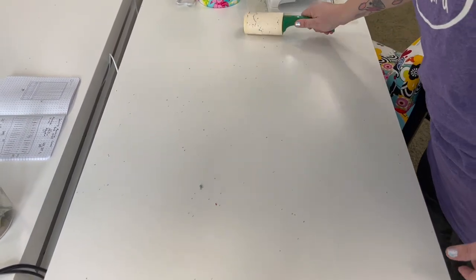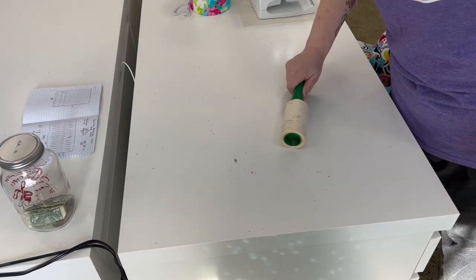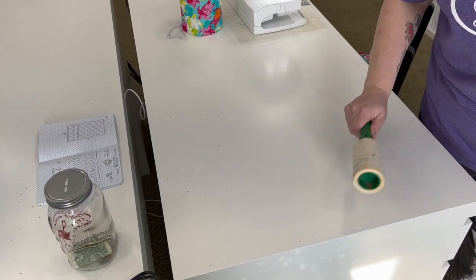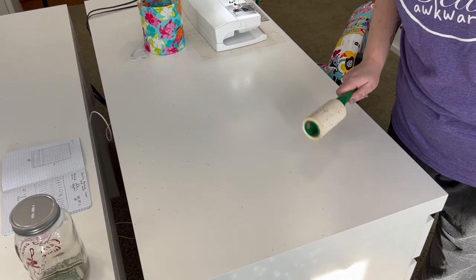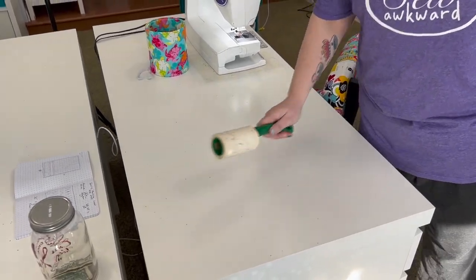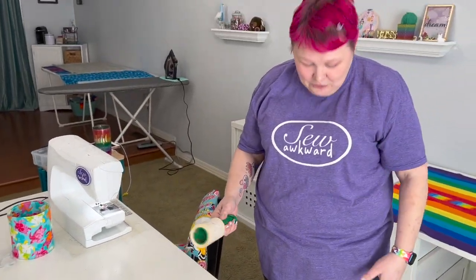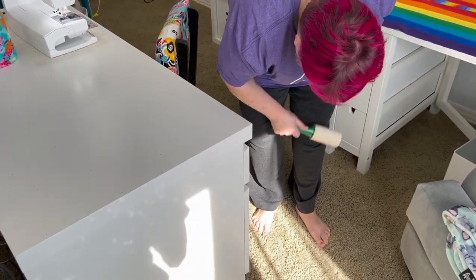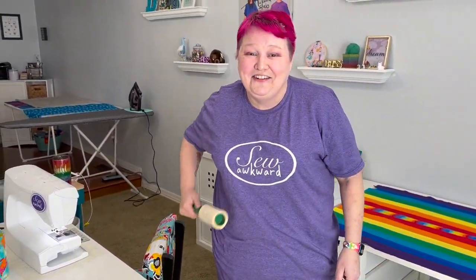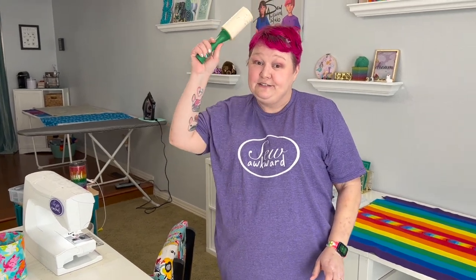You just kind of glide it around and it'll pick it all up. Or you could pretend you're playing Whack-a-mole. Also, you can get it off your clothing. But don't put it in your hair because it'll stick. So, hope that helps.